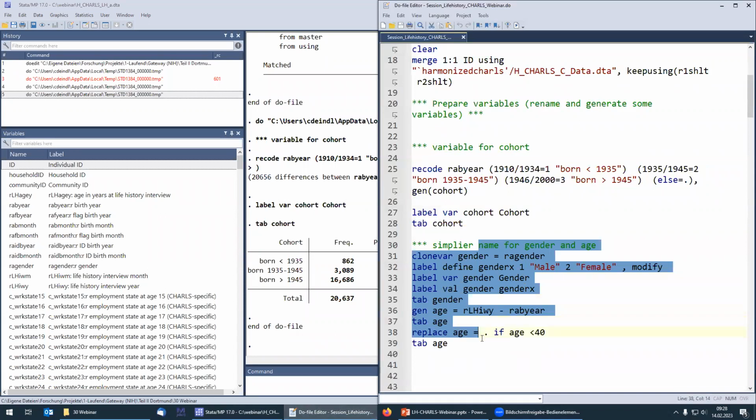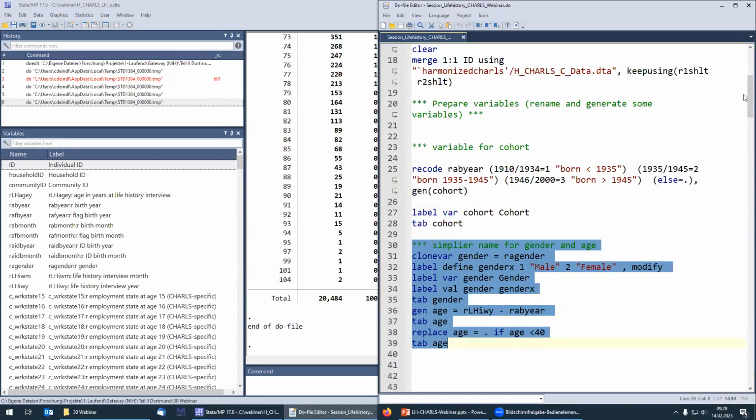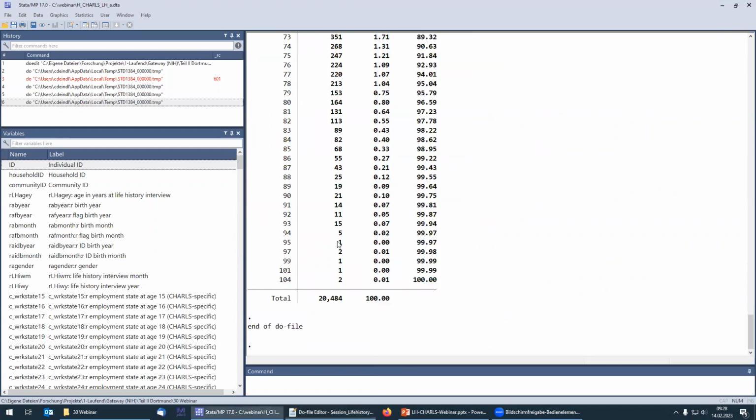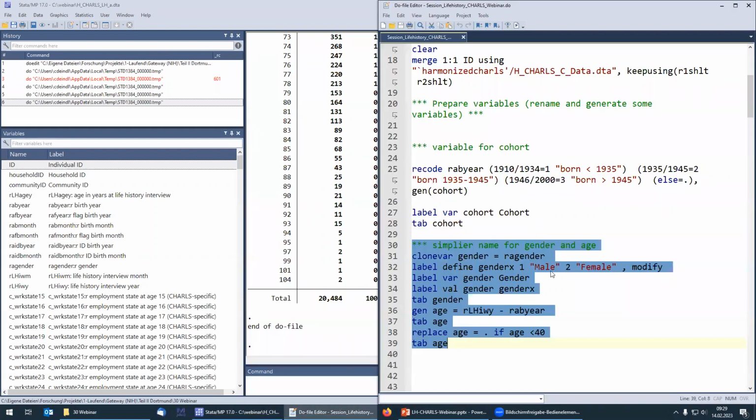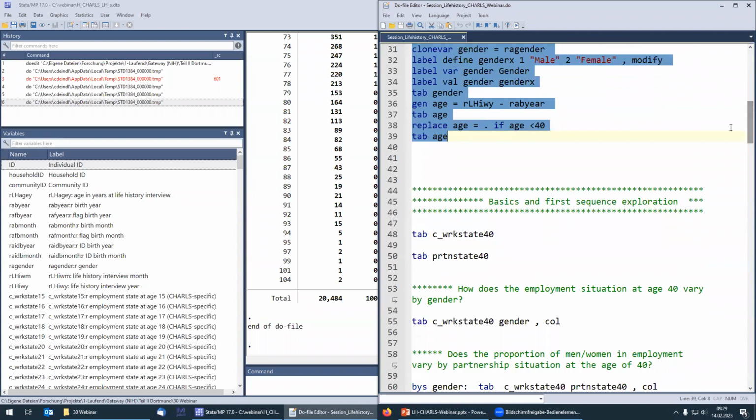I renamed gender. I built an age variable. It's not as important. I will drop everyone who is younger than 40 from my analysis. The threshold for CHARLS is 45 to be included in CHARLS. I just used, in this case, 40.